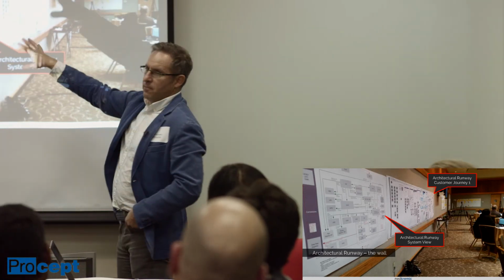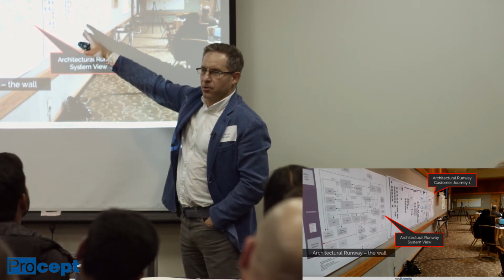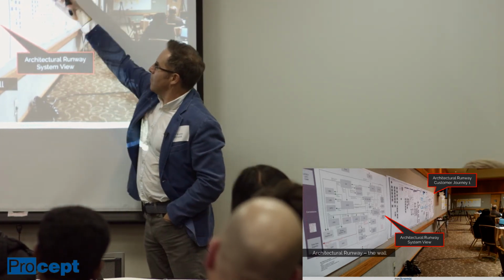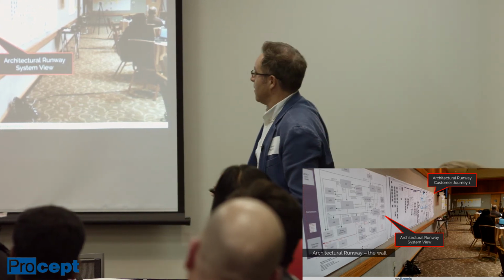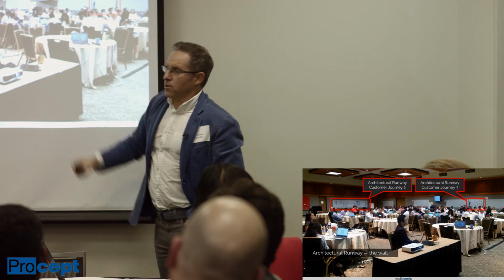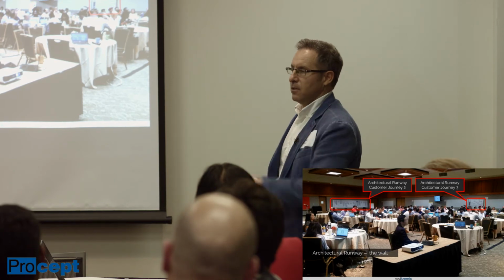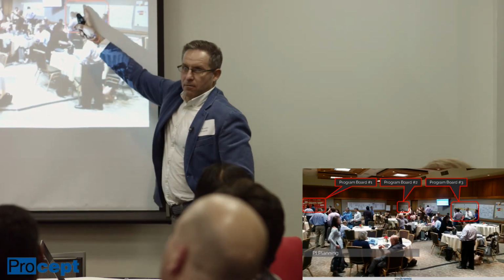So you see now a very similar system map to what I mentioned before, but it's still an architectural runway. Do you recognize something? Do you remember that customer journey? The customer journey is at the top, and those are all systems, delivering the capability of that journey. Now when we move to the next wall, you see customer journey 2, and then customer journey 3. Those whiteboards are going to become program boards. That's when the team starts stitching that capability. And after a couple of breakout sessions, you will see teams here, and there are sprints here.